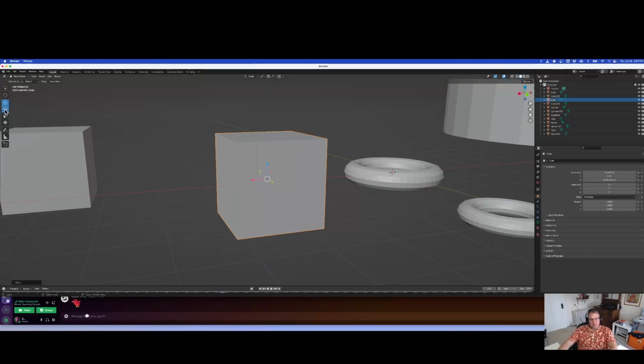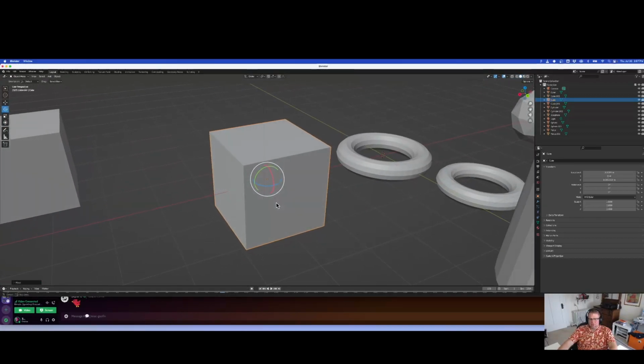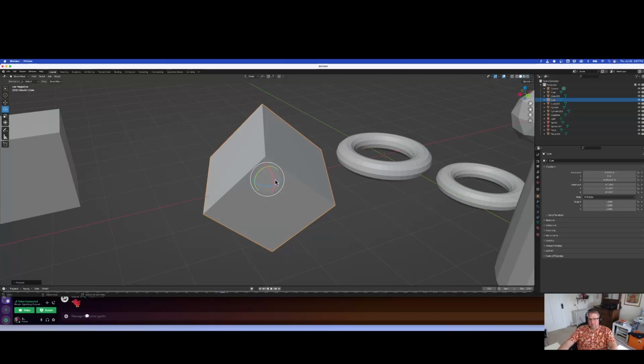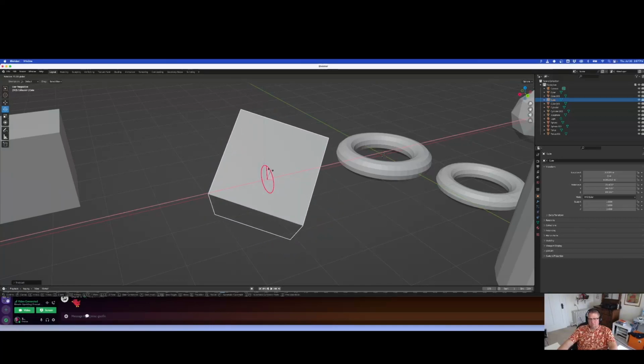There's another tool underneath it called the rotate tool, and it's another gizmo, and it shows you the different axes that you would rotate it on. Remember, this is the y-axis, so it's the green one. So if I want to rotate it on the y, I grab the green, and it will rotate on the y. If I want to rotate it on the blue axis, that's this one, I'll rotate it this way. And if I want to rotate it on the x-axis, that's this one, it shows up right there. So it gives me the ability to have that.